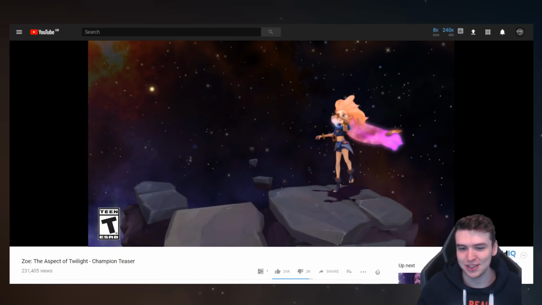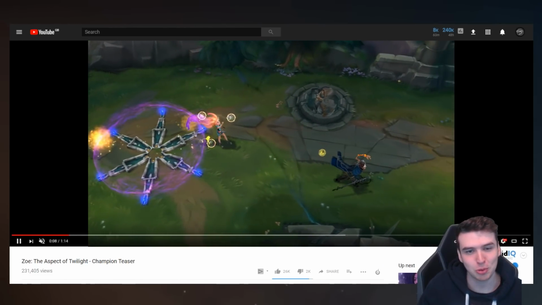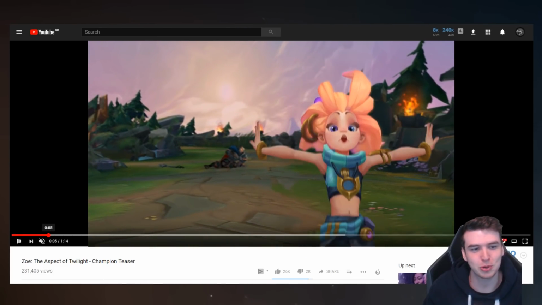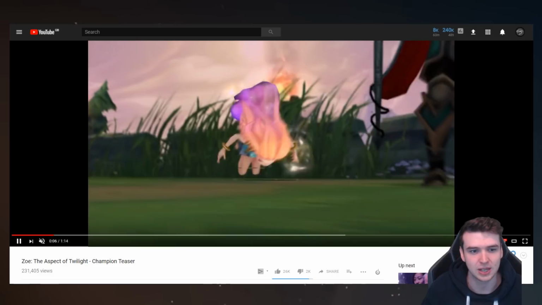So today we have the teaser trailer for ZOE, the new champion in League, and she actually looks pretty ridiculous. If you just watch this for a start, she looks kind of like a weird hybrid mix between Aurelion Sol and other stuff. It's pretty crazy. But let's break down the trailer really quickly and figure out her abilities, because I think we can see all of them now and we have a good idea. So the first thing, watch this clip.